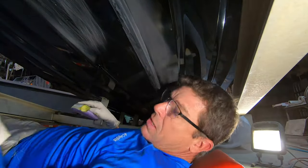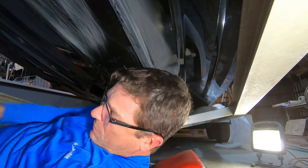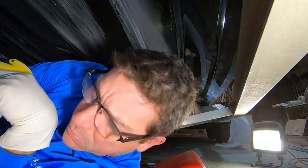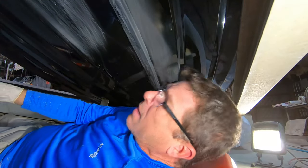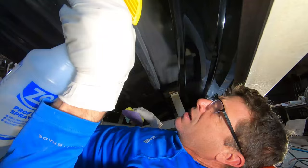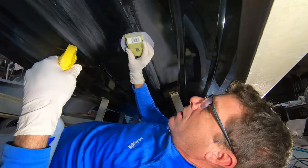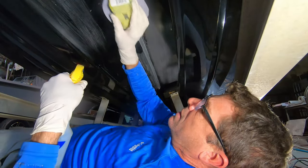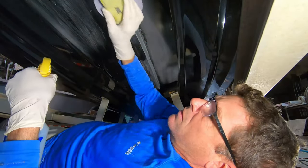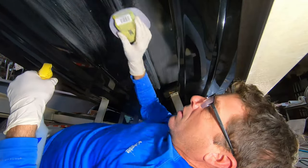And man, this adjustable creeper that I've got, my original one was from Napa and it was really good. Napa didn't have one in stock and my other one was in really bad shape, so Harbor Freight came through again. $49, man, that was a good deal. Saved the day.